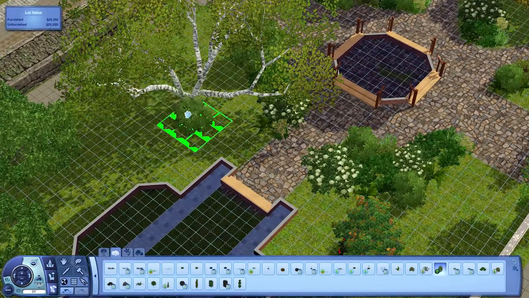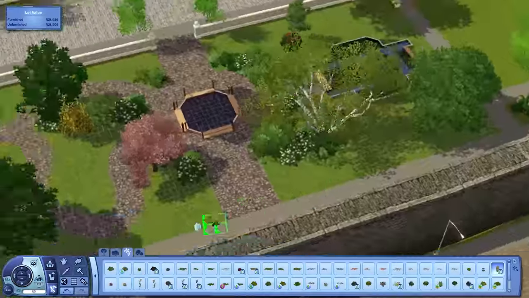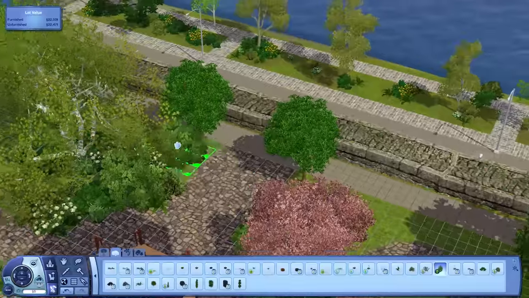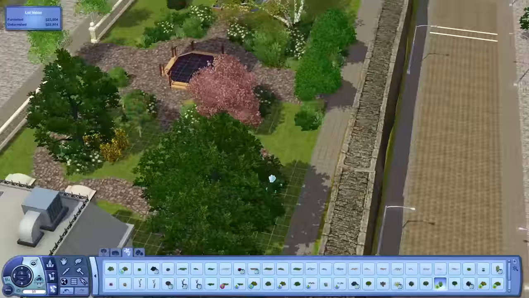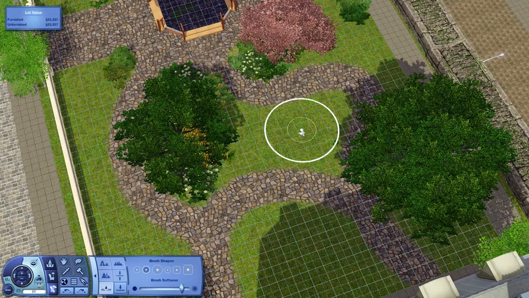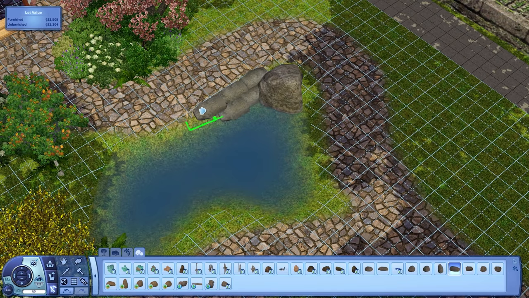So yeah, just doing that now, just putting those pretty much everywhere. Just plants here and there, different varieties and things. Usually it's most of the stuff that I use on my other lots, just so it's somewhat consistent with the other lots in the world as well. I also put a tiny pond here, just between those pathways, because, why not?